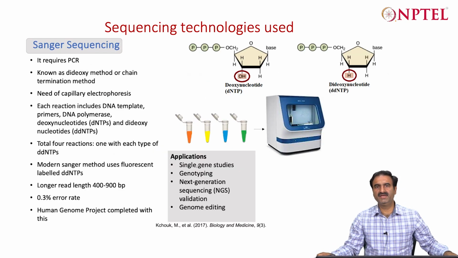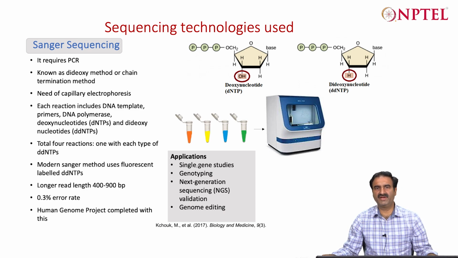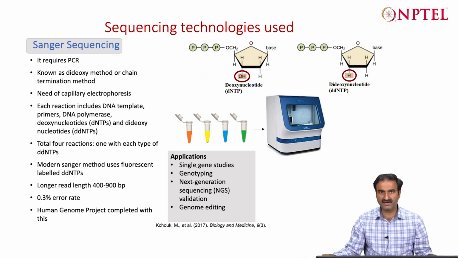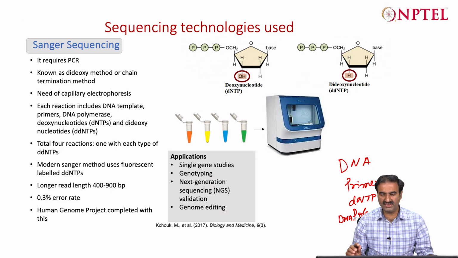So let's start with the most important technology that basically started the concept of sequencing, that was the Sanger sequencing technology. It is based on DNA replication. In DNA replication you need a DNA, a primer, dNTPs or nucleotides, and some other mix that is needed for the PCR reaction. But here we are not doing PCR, we are doing sequencing. And a DNA polymerase, of course, which is very important. So these are the 4 essential things, and the same things are used in sequencing also.